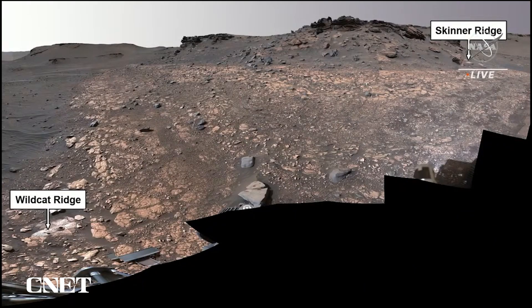Wildcat Ridge on the left, on the other hand, is a very different type of sedimentary rock. It is a fine-grained, sulfate-bearing mudstone that also contains clays. Interestingly, this appears to have formed in salty water, possibly during the lake evaporation stage — so at some point the lake filled up with water, and as that evaporated, it appears that this rock on the left formed.